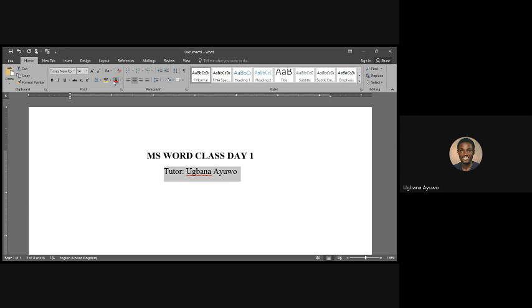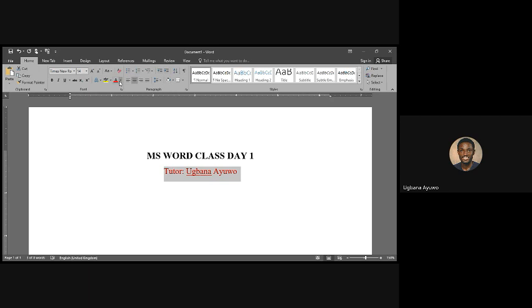So coming back to my font, if you look, you'd see capital letter A with a red line under it. That is font color to change the color of your text. So very easily you can click on that. Because the last or primary color chosen by Microsoft is red, every time you just click on that A, whatever you highlight becomes red.